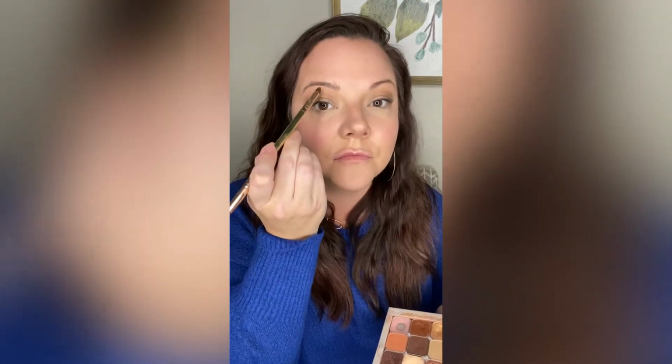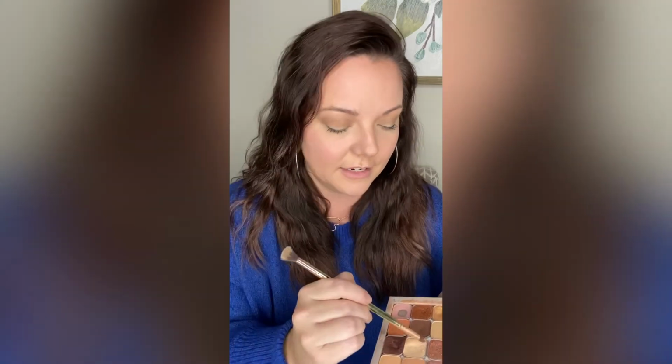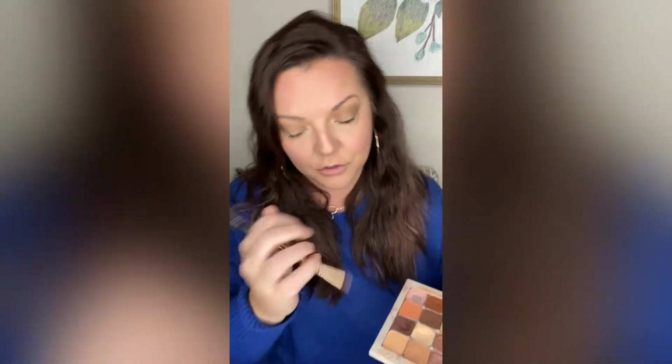And I'm still using the small end. I'm gonna do just a little right there in the corner. And do the same thing on this side. I'm just going right along the brow bone right now, just to kind of give a little highlight. And then just a little pop of brightness in the corner of the eye.